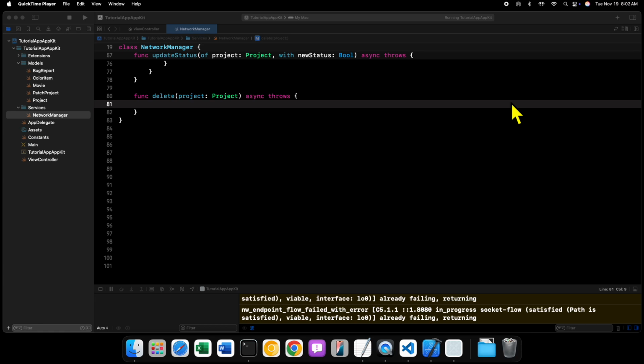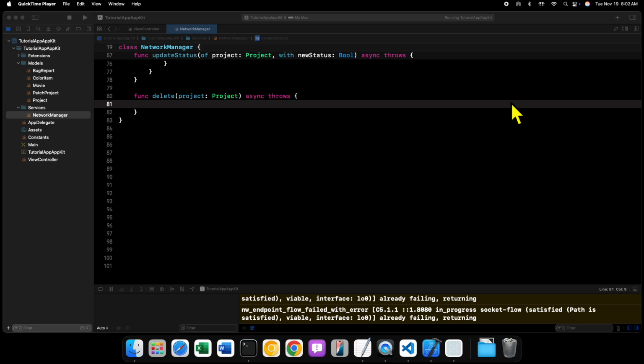Welcome back to another video, and in this video we're going to be continuing on with our macOS development with AppKit tutorial series. In this particular tutorial we are going to be taking a look at how we can send delete requests to a third-party API using a URL session. This is the last video that we're going to do with network requests. So hopefully by the end of this video, you will feel comfortable being able to send network requests in Swift.